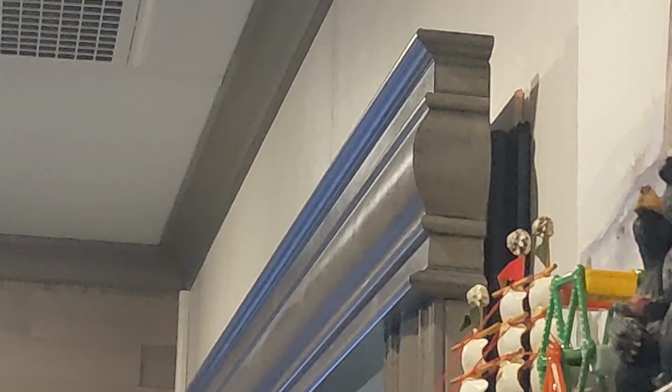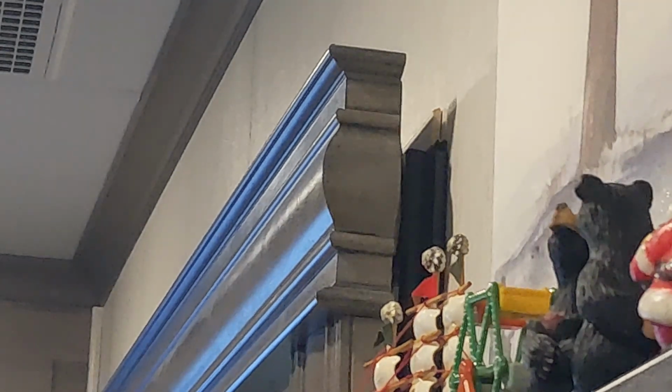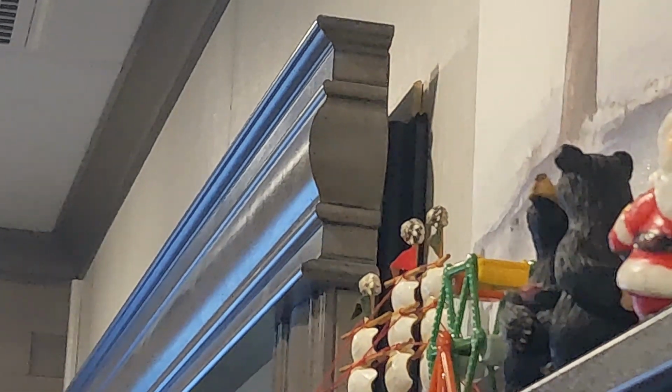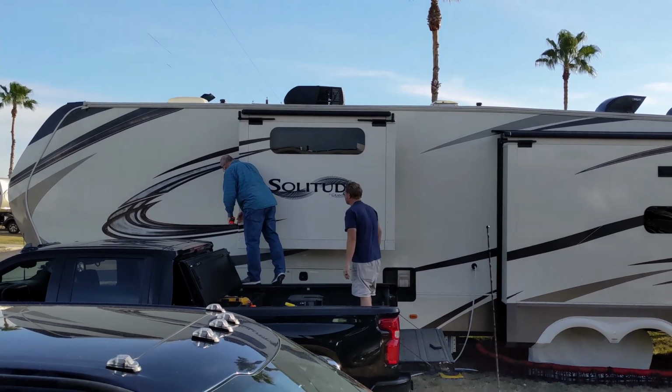Now this picture is showing you just kind of how crazy it was. Our slide that Bob was sitting in was moving in and out a little bit with the wind. That was just a little different for us because we had never experienced that. And if you've never lived in an RV and you're in a super windy area, it could happen. And Bob was helping our neighbor get his slide back so it could work again.